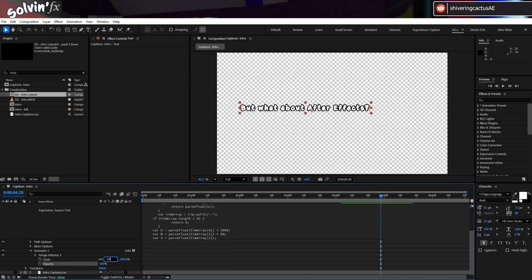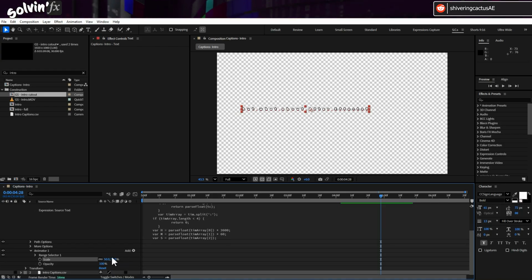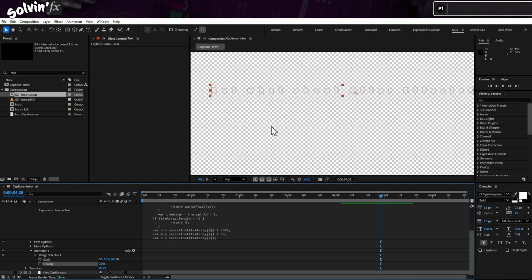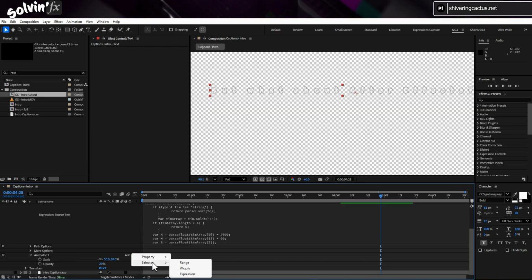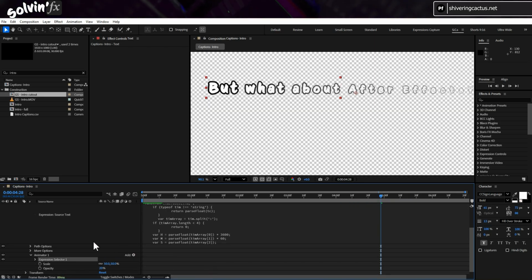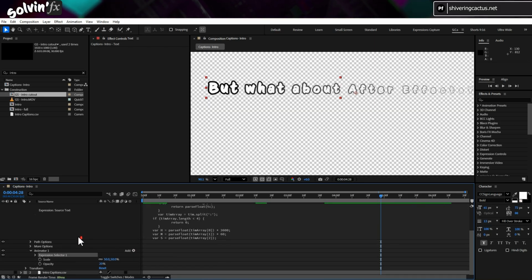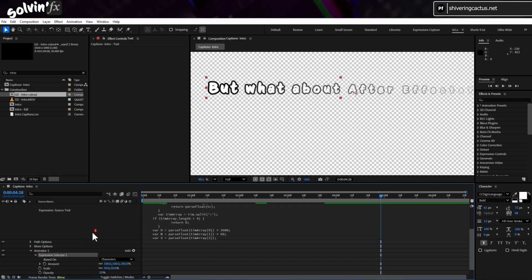Set the scale to 50%. You'll see all the text is now half the size. Set the opacity to 20%. By the end you might want to set this down to 0, but this way there's still something on screen. Carefully select just the range selector and tap delete. And then go to the Add menu again and choose Selector, Expression. This adds in an expression area we can now add a variation of our existing expression to.